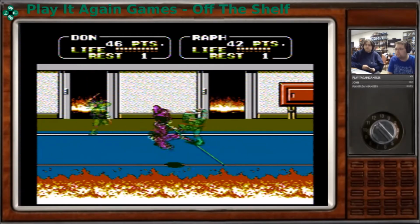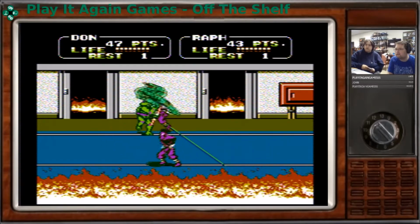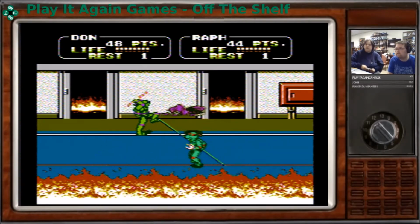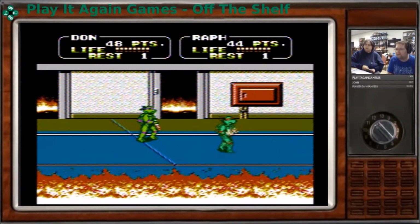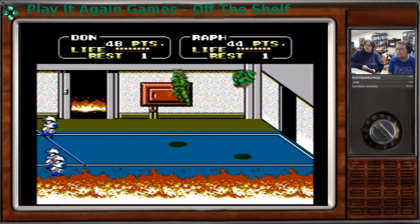Oh, you hit both buttons at the same time. It does some sort of power attack. Whoa, really? Seems to use life, so I wouldn't use it too often. So... the fuck? How would that even work? Whoa! Oh, shit. Oh boy, the little robots.